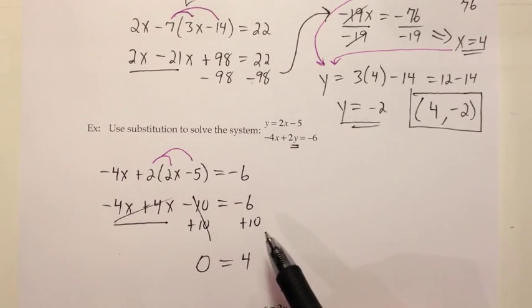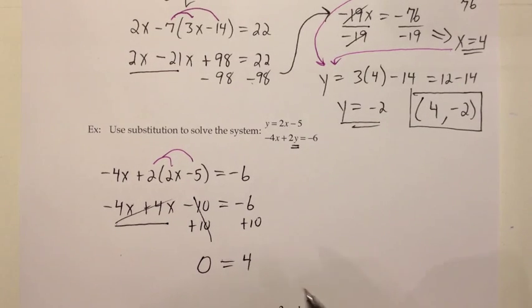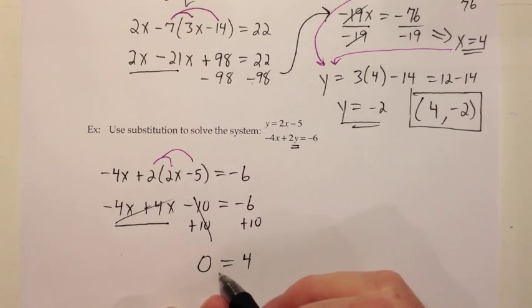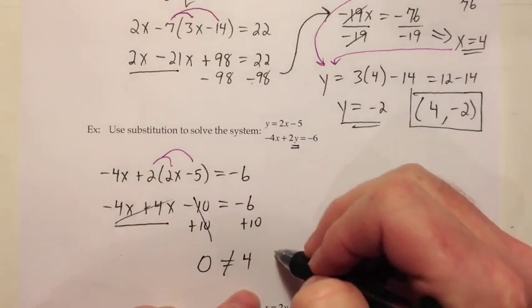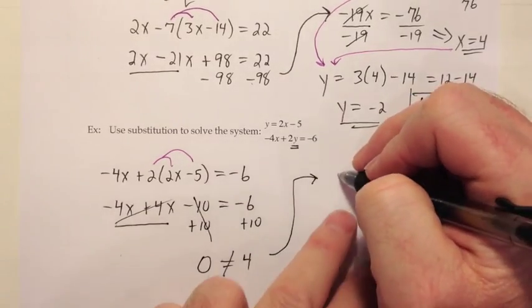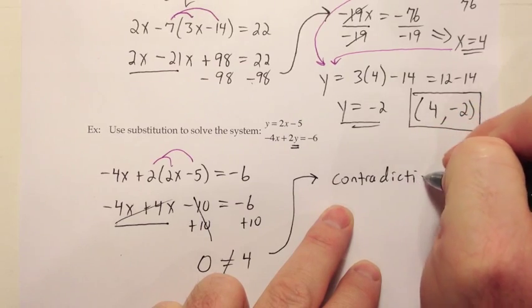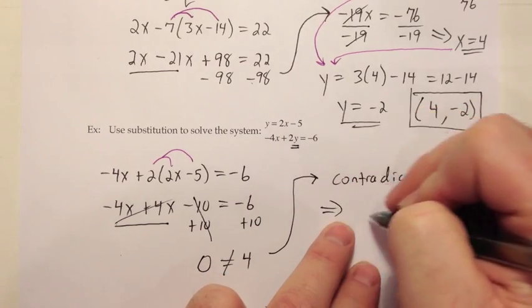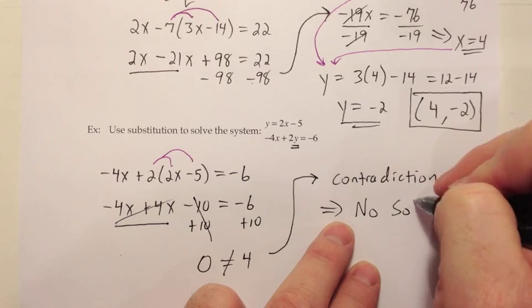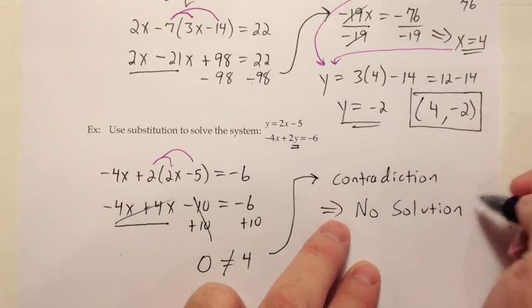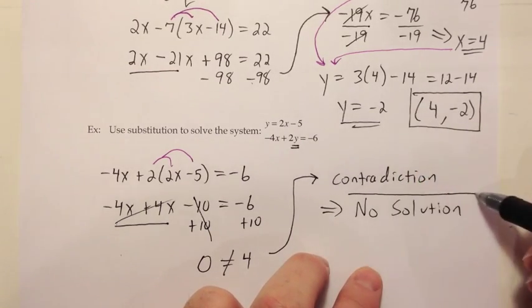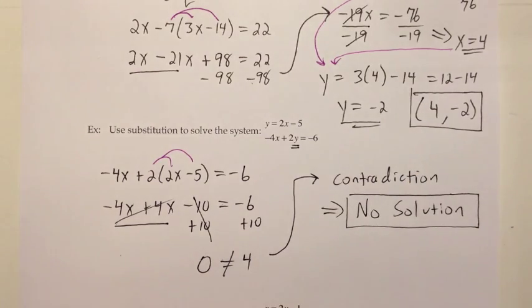And if you go to solve an equation and both sides drop out and you're left with the two numbers and they're not equal to each other, that is called a contradiction. And when you get a contradiction, that implies that there is no solution. So they told me to solve, so this would be the answer. I would just need to let them know there's no actual solution to that. So let's go ahead and take a look at why that happens.